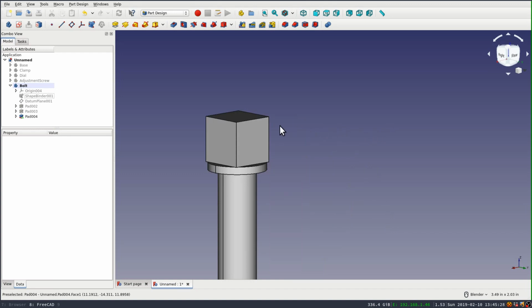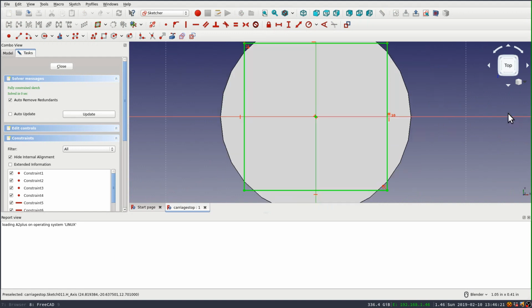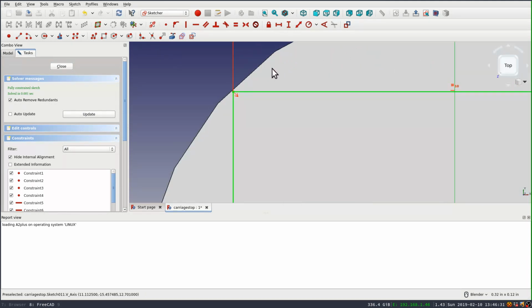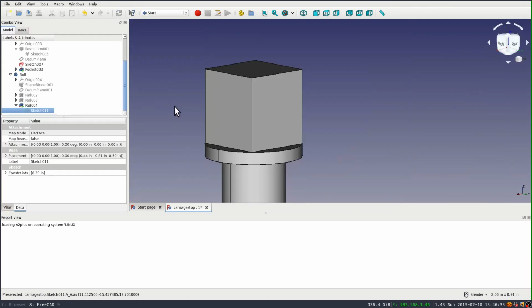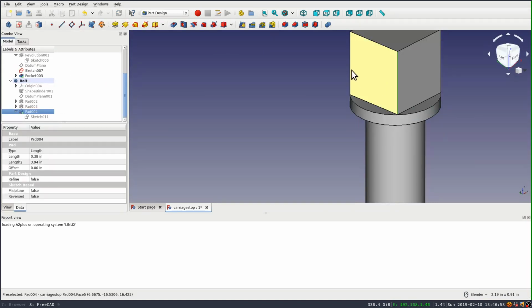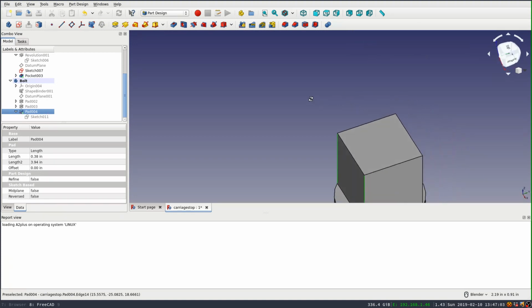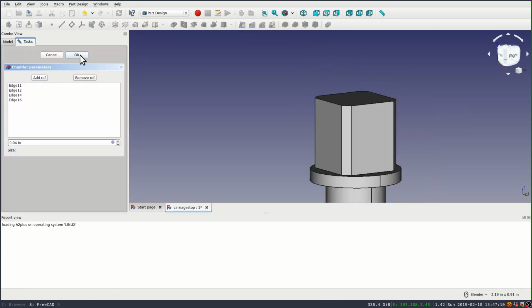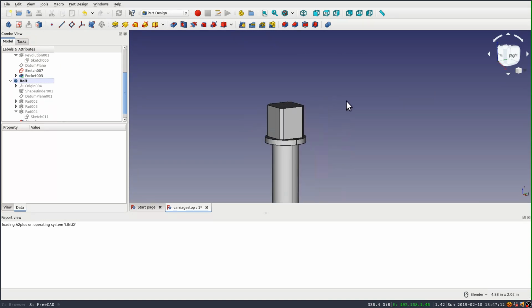And so I'm gonna cheat a little bit for the purposes of the sketch, and I'm gonna make the edges of the square less than 3/8 of an inch. I'm gonna bring them in so that they're just inside of the radius of the circle. And now I can select those edges and apply a chamfer to them, and OCC won't crash on that. And that's our basic shape for the bolt.